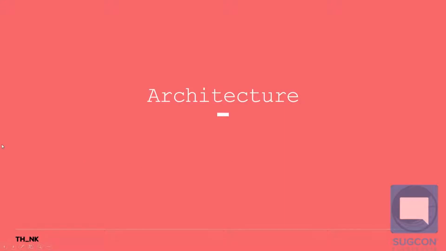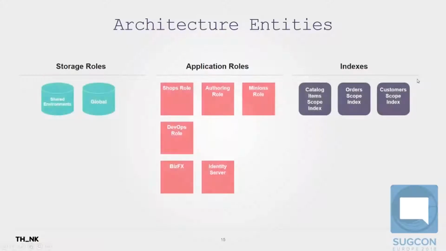Now we look deeper into the architecture. So we look into what was the dark magic behind the whole business tool. The business tool was working, it was calling some APIs, it's an Angular-based app, and we have something called the Commerce Engine. So how does that work? These are the architectural entities.